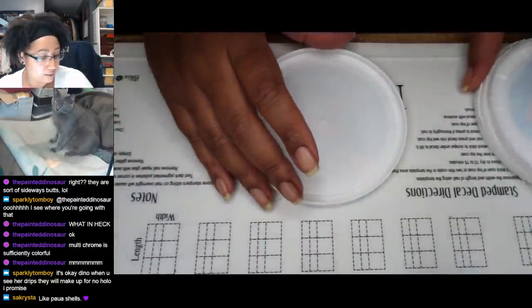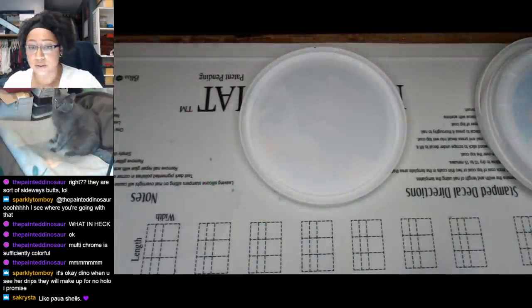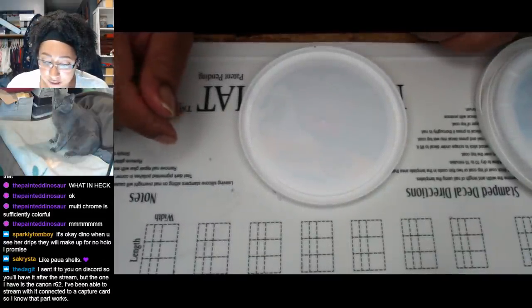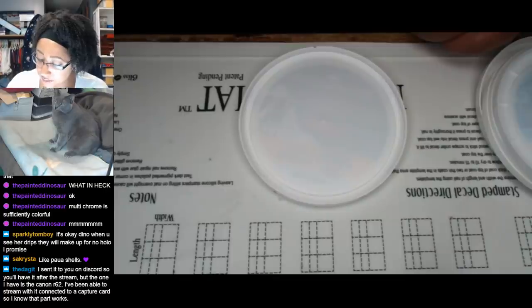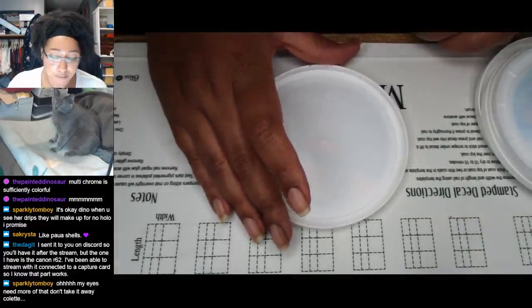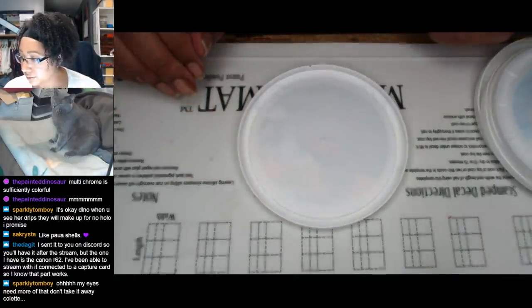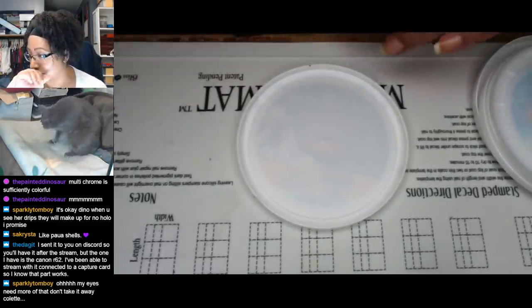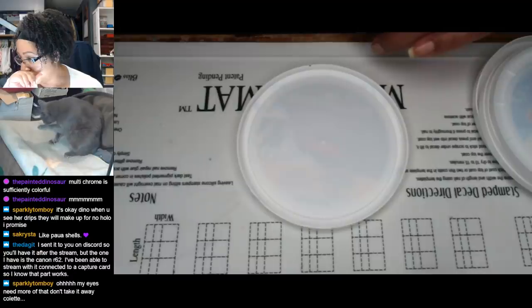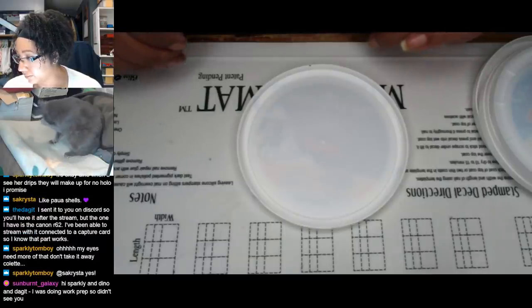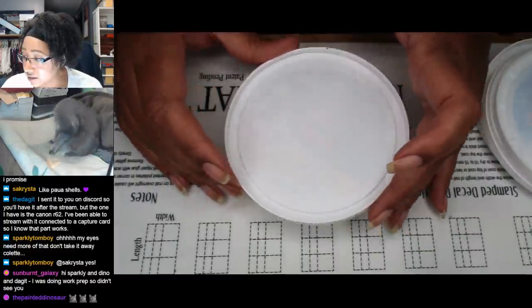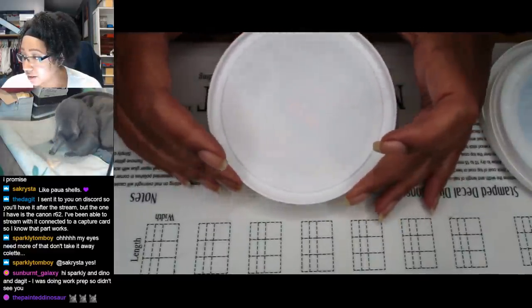Alright, so we're going to do maybe one lid's worth, and then, you know, maybe I will turn on the recording while I'm doing the dripping. Well, maybe not. I don't know. We'll have to play this by ear as we go along. Yeah, I like Canons. All my cameras have been Canons.